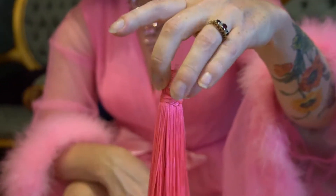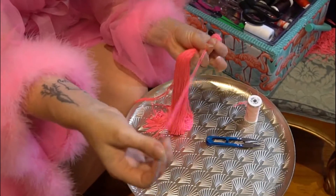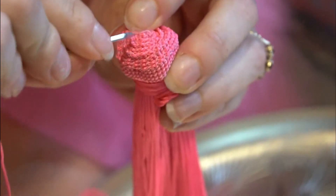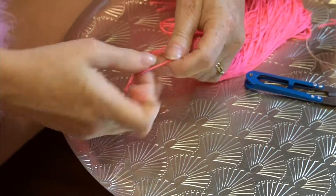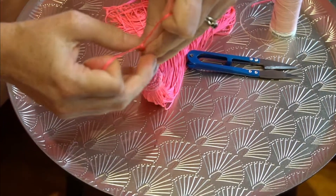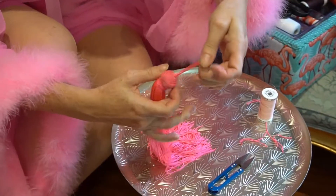There we go, looking more like a tassel every day. Then what we're going to do is make our fun loop. With another little piece and a nice big thick needle, you're going to loop that all around like you were threading a normal needle. Around the top, we're going to feed that through the fringing at the very top. So we've fed it through the top and you've got a nice loop. I like to double up my threading because then you only have to thread it once. Collect it, tie a knot, make it nice and tight, cut off the excess, and feed it through so the knot sits at the top of the tassel.